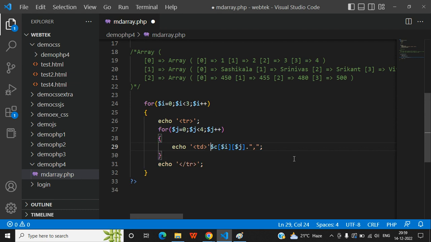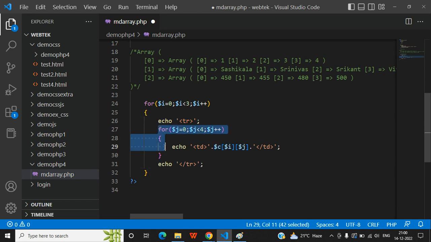TD, see here, TD, then the dot. Whatever value is here will be inside this TD, and we are not giving any comma because we do not need it. This value will be printed inside this TD tag. Each element will be in a different TD. So this will give you a TR.